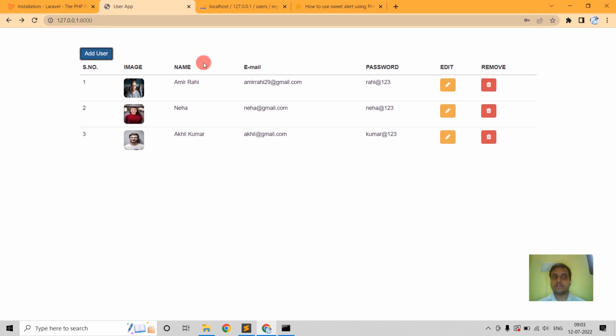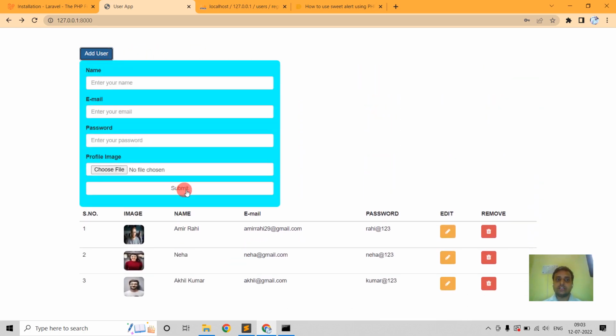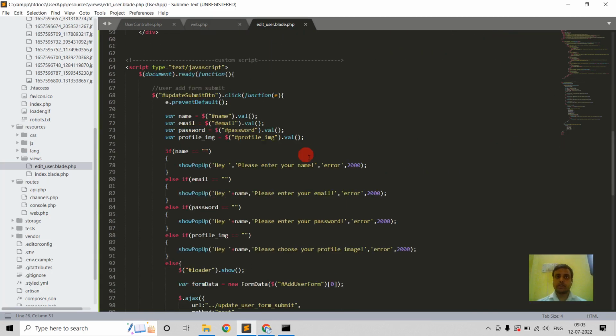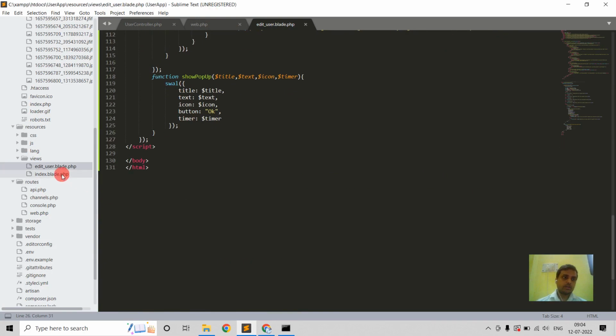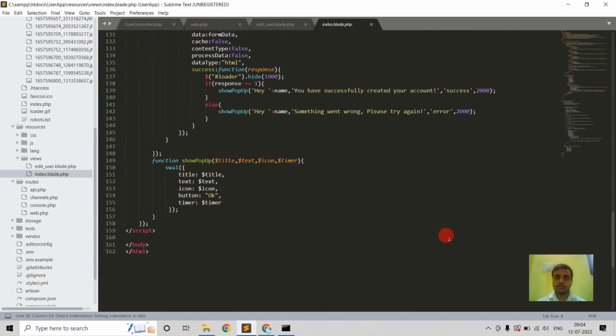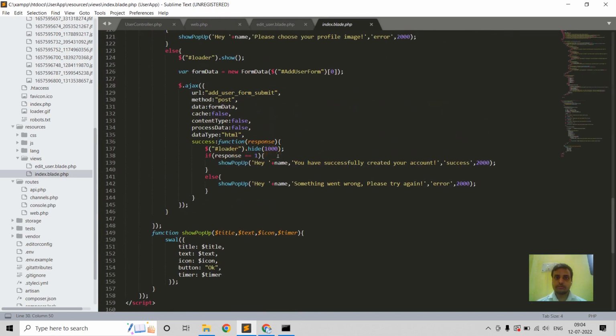I think there is routing problem. When we add the data, then it is not updated here in table. So I'm going to do that kind of work. So I'm going to index.blade.php first, and then here.